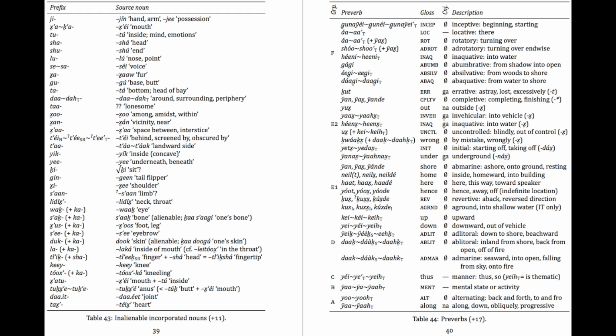Nose, point, or beak. It can also be a beak. And so it pops up in verbs. Usually when it's in a verb, it's talking about the point of something, because this could be a point of land or this could be a point of something. And so there's something going on about a point of something.